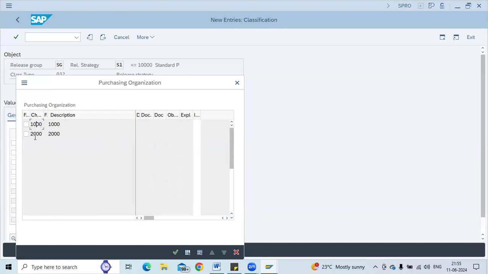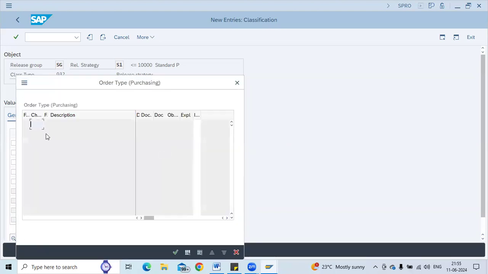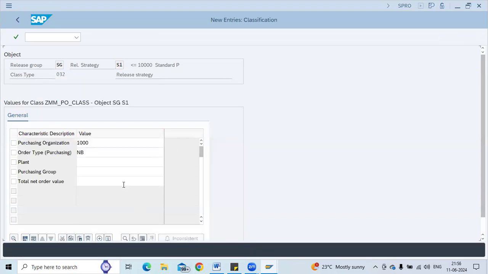I can strictly go with these two values only. So I'm just going with one. Then order type. So I just added that. And number of document types, you can enter like NB, ZNB, whatever it is there, and you can define them. Clear? Yes. For NB, ZNB, it will work.